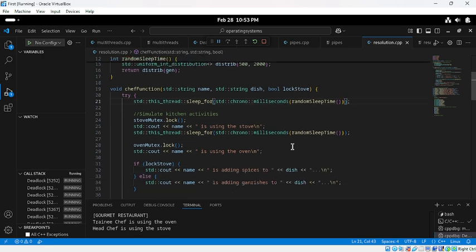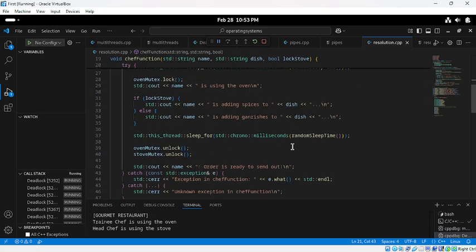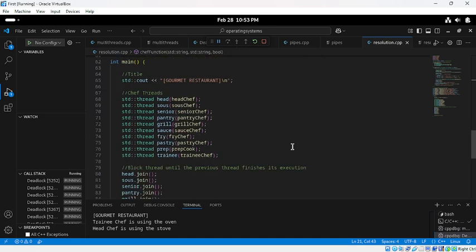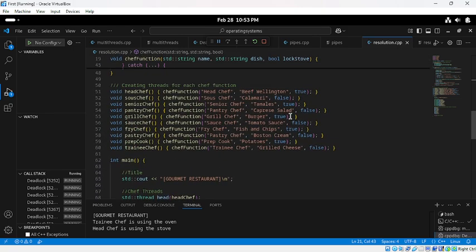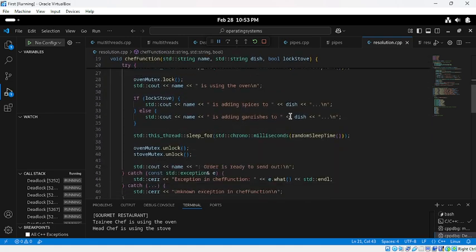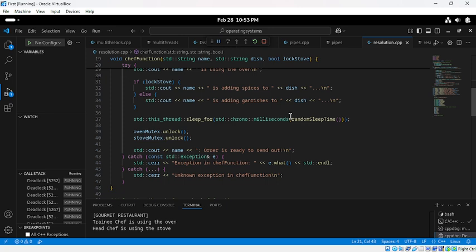So then in the chef function, for example, with the main function, it uses thread.join to wait for each chef thread to finish before exiting the program to prevent the program from terminating prematurely and potentially leaving threads in an inconsistent state. And then something else to point out is in the chef function for this one, I also incorporated try-catch blocks, so exception handling to handle more obscure cases, which is always a good practice to prevent a program from crashing if unexpected errors occur.